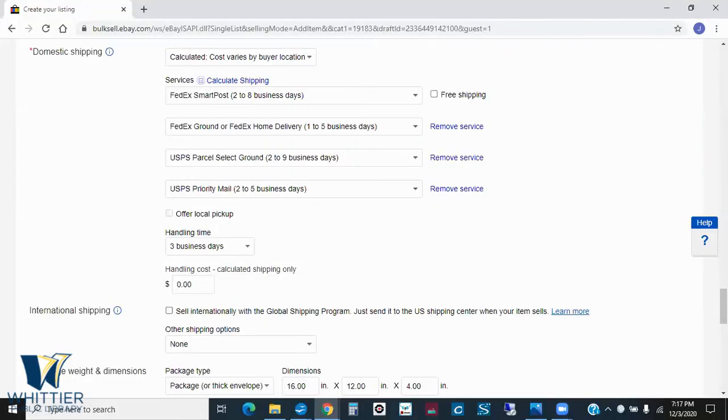One other thing, make sure you enter both the weight of the box and the dimensions of the box. Get out your measuring tape and measure it, because the size of the box also matters for shipping costs, and it can make a huge difference, particularly with US Postal Service. A very small 1 pound box going across the country is going to be much, much cheaper to ship than a very large 1 pound box. So make sure you put those dimensions in, or you're going to have a big surprise when you go to ship the item and it's a lot more expensive than you thought it was.